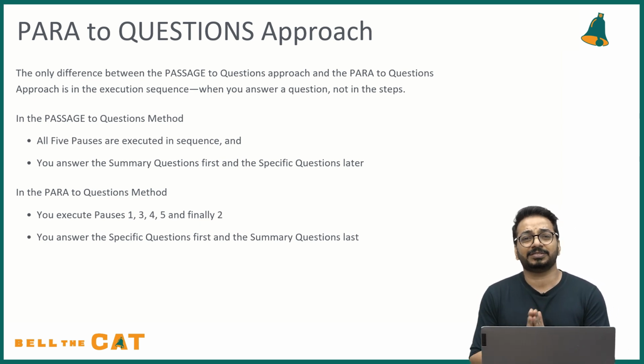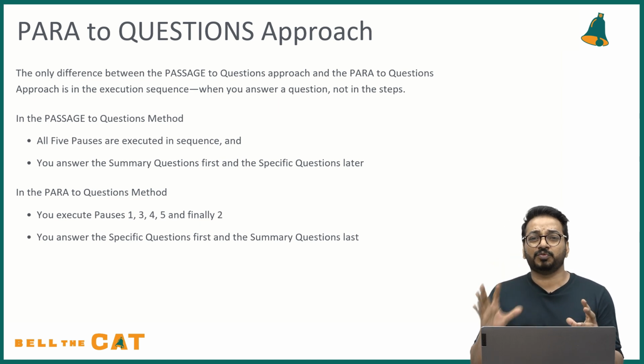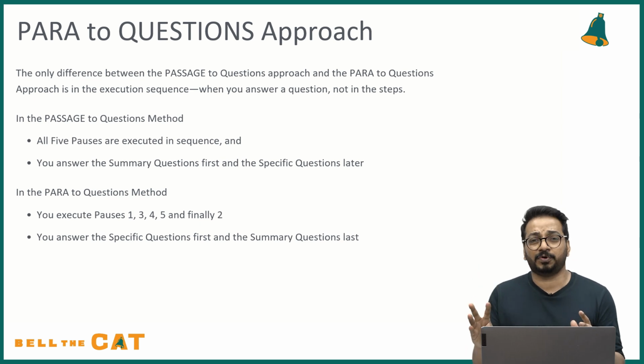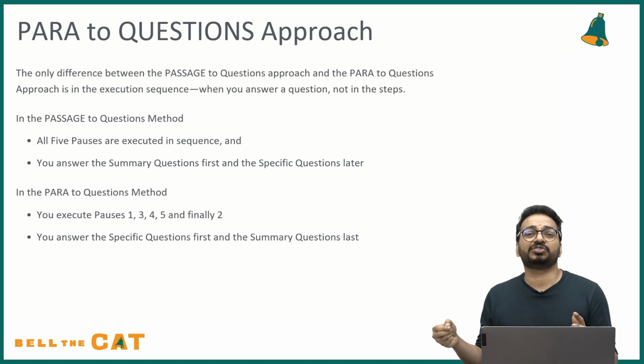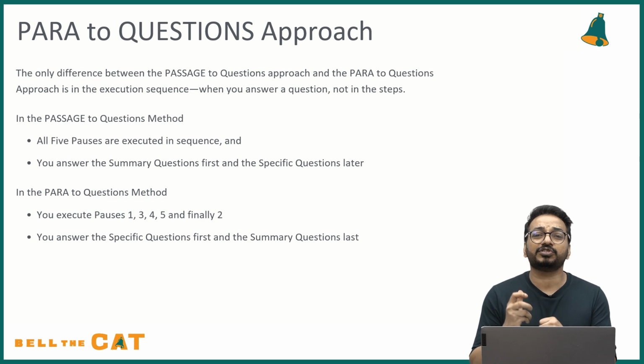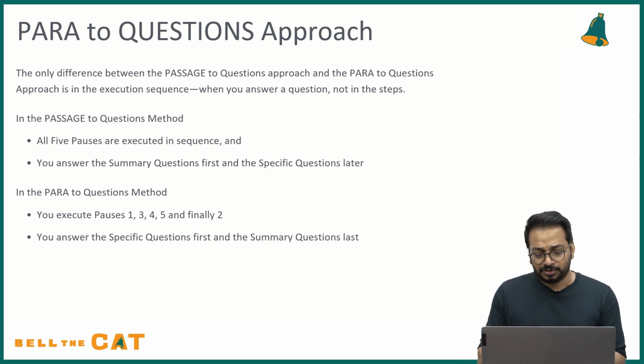Here, what is happening is, you read a paragraph, that is pause 1. After reading the paragraph, you pause and say, okay, what is the argument that this passage is seeking to explore? So that process is followed, but because you're not reading the whole passage, you go to the question and execute steps 3, 4, and 5, where you pause after the question stem, pause after the option, and pause after this thing. So essentially, the idea of consciously pausing and getting things right is not changing at all. So there is no difference in the core technique. It is only in the sequence that there is a difference.